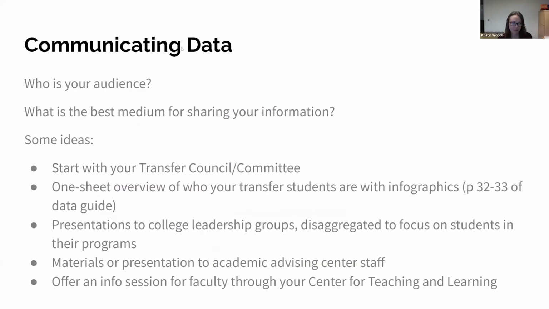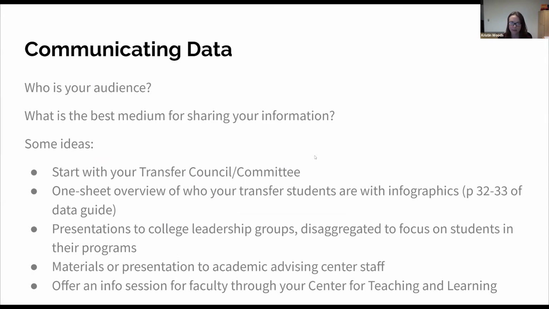All right, now we're going to move to communicating the data that you've gathered and analyzed. Now that you've asked the right questions and gathered and analyzed your data, you need to make sure you're clear on who the audience is and should be for sharing your transfer story. Where are there opportunities to share the transfer story, possibly starting with groups that you know will be receptive and eager to learn, and then progressing to others as you strengthen your message. So here are a few ideas to share in terms of how to move this data forward.